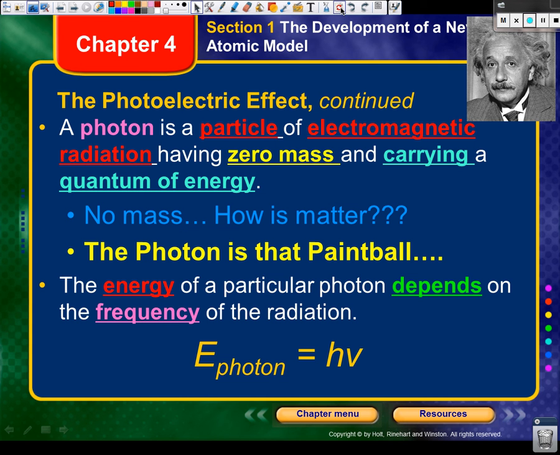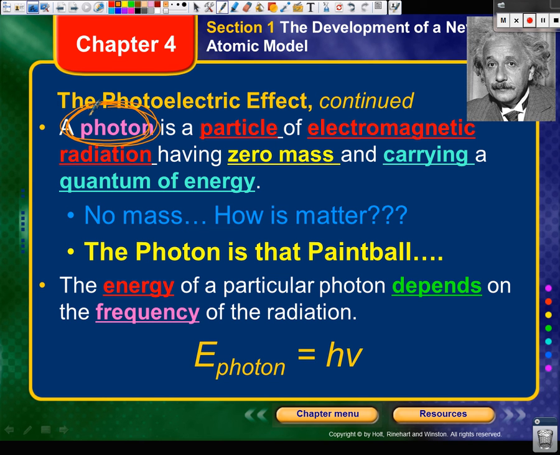So this is what he did, and this is the next word that you guys need to know: a photon. Now, what does photo mean? It's light. Here is what a photon is in a very simplistic way. It is a ball of light, or a paintball. It is the shell. This is where my theory wraps up. We've already established that a paintball can't be a paintball without paint. Well, you can't have a paintball without the shell either.